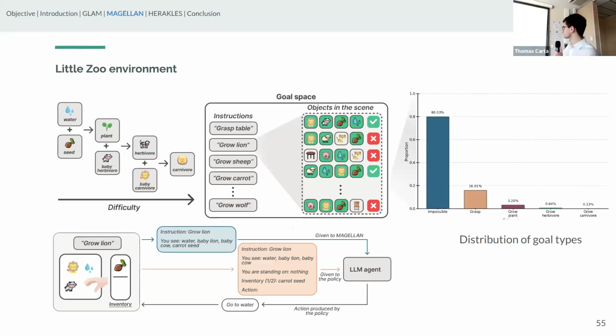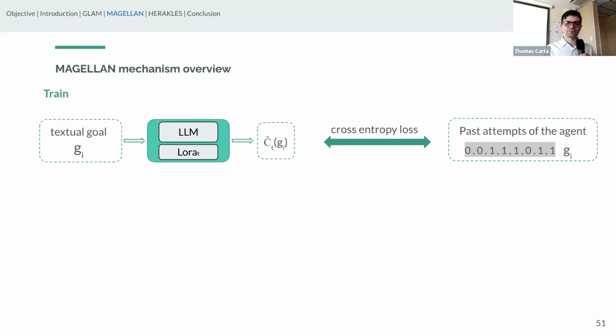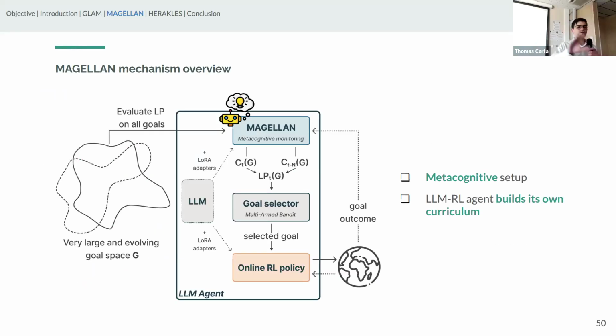And that's why it's very important to remove the impossible goals as quickly as possible and characterize them as impossible. To do so, first, Magellan needs to characterize which goals are impossible, and then also be able to build the curriculum, because at the beginning, when you are trained randomly, you will mostly stumble across impossible tasks.